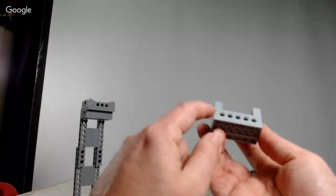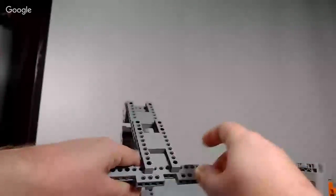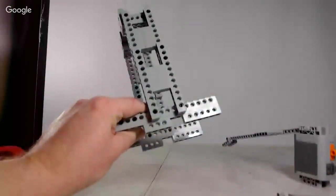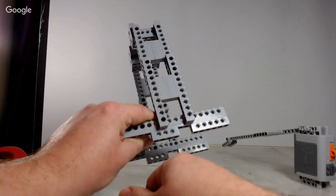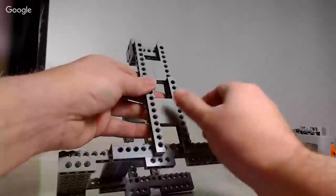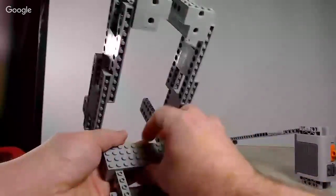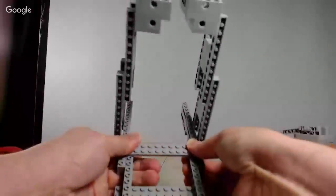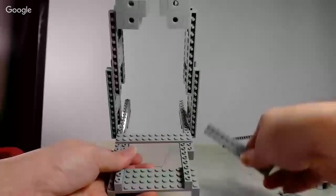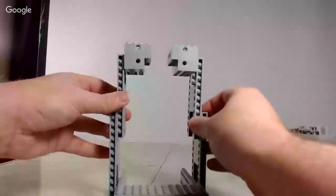So these, that's a 1x6 on the side, Technic brick. So that locks in like that to the base. Same thing, 5 holes apart. If you line them up like that, you just have to put two bricks and a plate, and that'll hold it together firm. You don't need to go crazy with the structure. Okay, we got a lot of firmness in that. These 2 sides are just held together by pins and then a couple of plates, and the plates just act to keep the spacing. This is more than enough to keep it sturdy. Once you get the other axle in there, this won't budge at all.